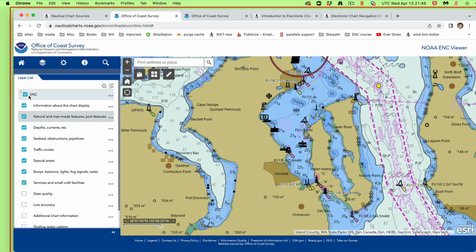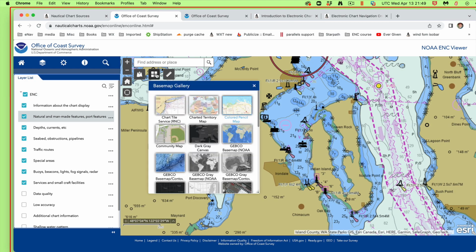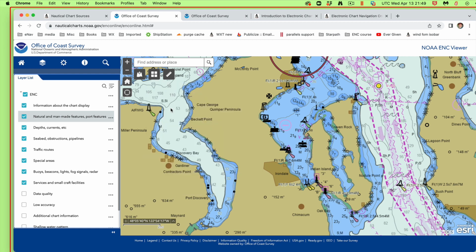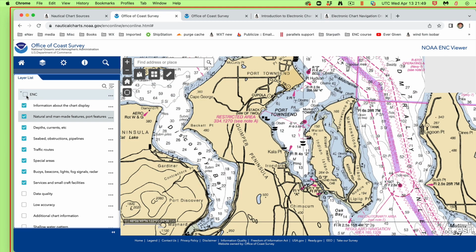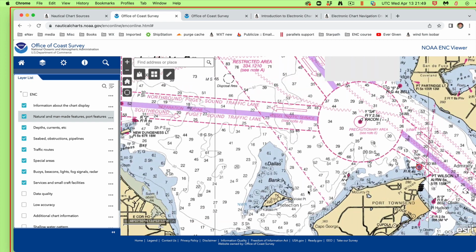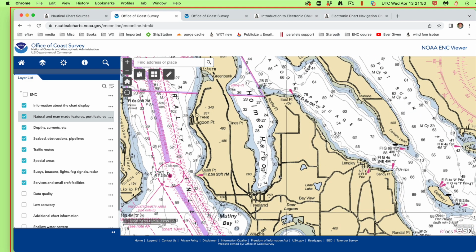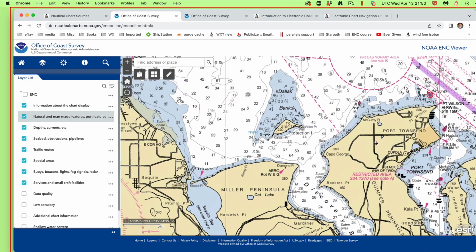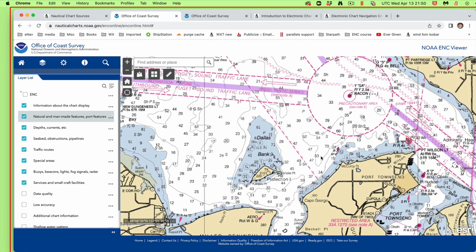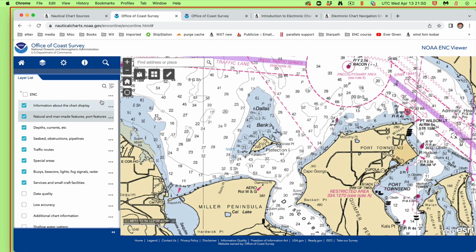But if you zoom and pan, what happens is you see that system in the background until this takes over. So if you want to see just this layer in the background, like all RNC charts, RNCs, not ENCs, you could turn that on, but then you would have to turn that off. Instead of looking at an interactive chart, these are not interactive. These are RNC charts, just the pictures of the vector charts. These are the ones being discontinued in about a year and a half. Okay, so that's that.